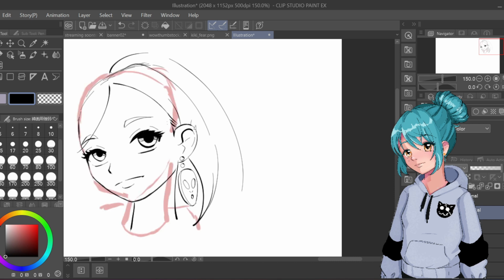Alright, I need to erase some of these extra lines here on this layer below so I can kind of get an idea and I can see what I'm drawing in, or what I'm drawing.